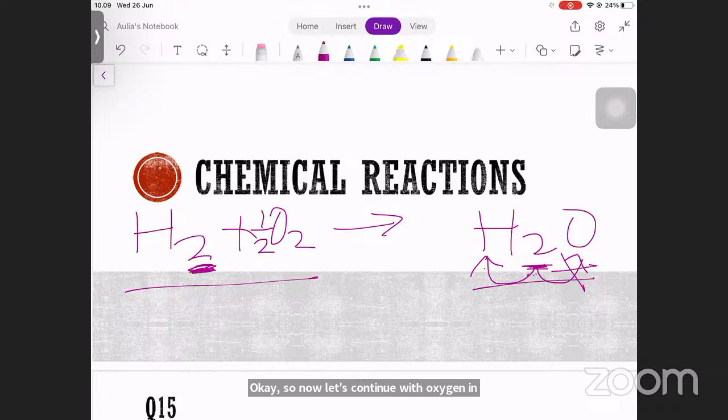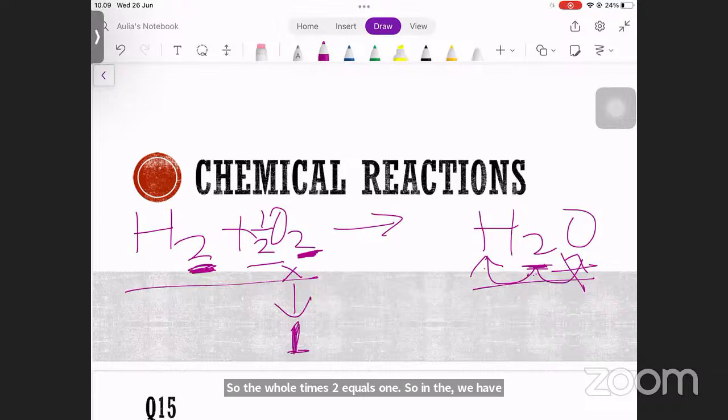The reactant is on the left side, before the reaction. So in the reactant, we have two oxygens previously, since this number is after oxygen, so this belongs to oxygen. But you have to consider the number before the molecule, which is a half. You need to multiply the number in front of the element and after the element. So a half times 2 equals 1. So in the reactant, we have one oxygen only.